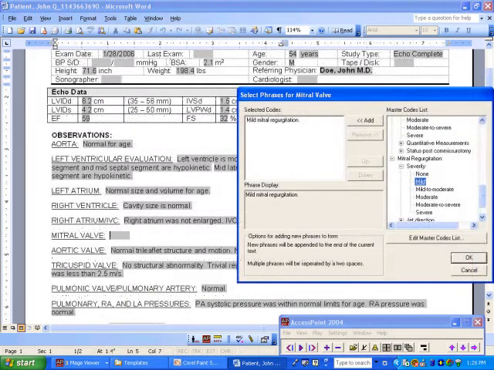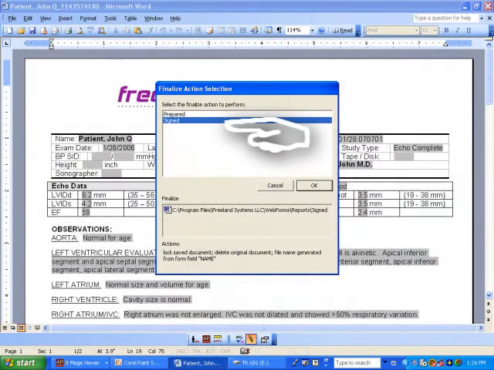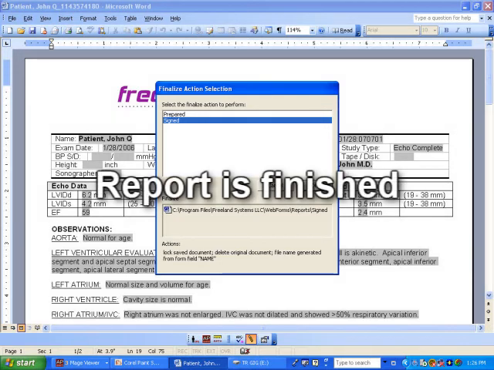As a physician, let's say that I have another comment to make, that I notice some mild mitral regurgitation I want to note on this report. I will click into the mitral valve, come down to regurgitation, severity, mild, choose mild regurgitation. And now I'm done with it. I agreed with the previous comments the sonographer made. I've made my own change. This time I'm going to finalize the report as the physician. This signed report will replace the prepared report in the SQL database.